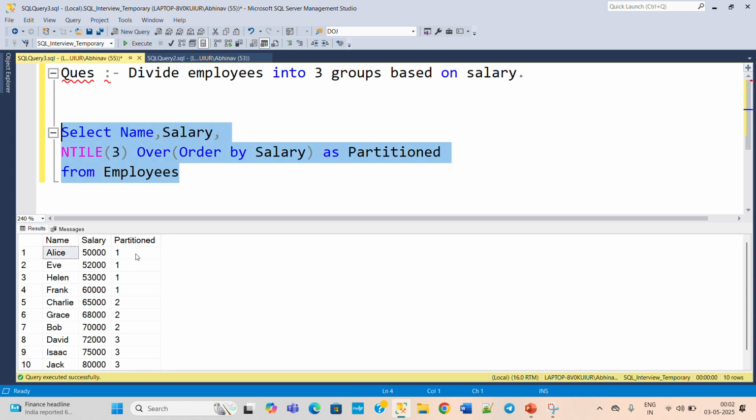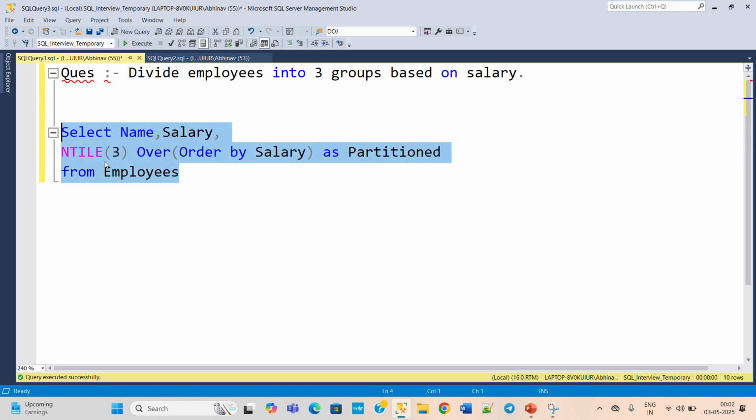Here you can see it has partitioned based on the salary and provided an ID to each of them. So this is ID 1 partition with 4 records, and 3 records for the second partition, and for the third partition 3 records. This is clear to everyone. And in NTILE, in the brackets we need to provide the number of partitions we need, not the column name. So remember this particular thing, and we will do the errors here only in the series. Then you will also know how many errors can come and what kind of errors can come if we apply a different logic.